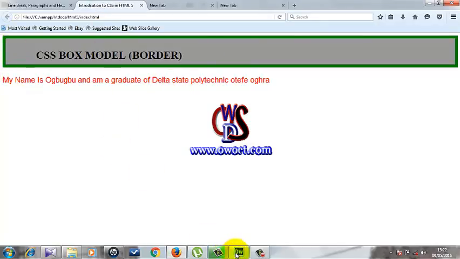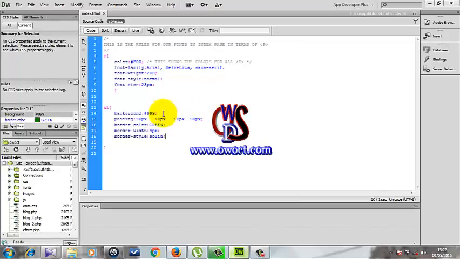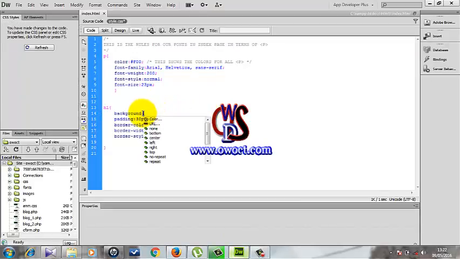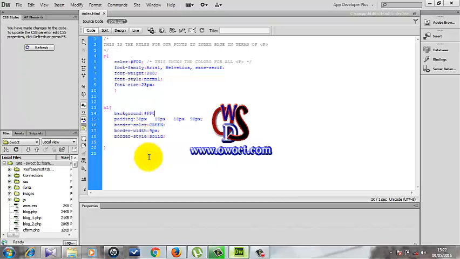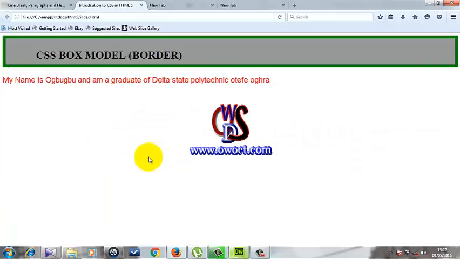Let's change the background color to probably a yellow in order to make our work very pronounced so we can see the border properly. There we go, this is our border and the thickness of the border is 9 pixel.